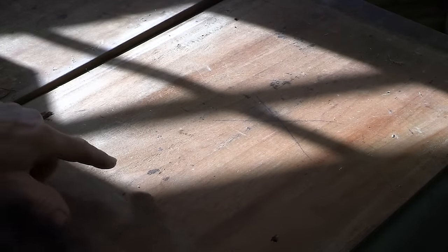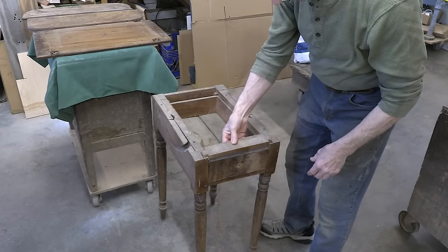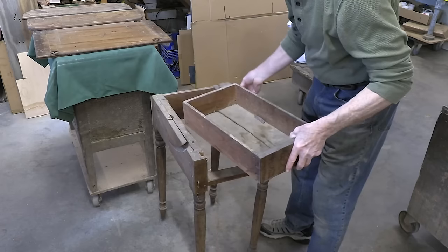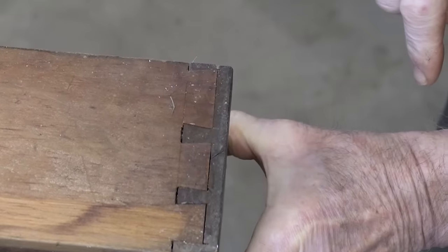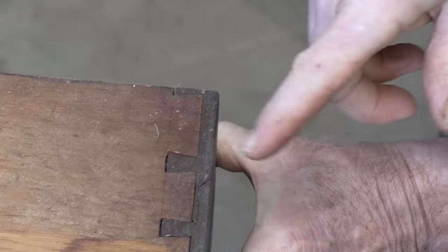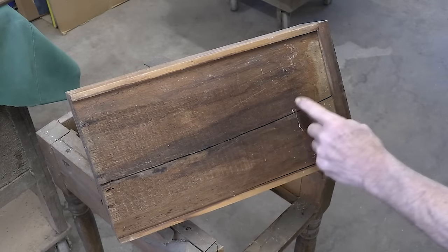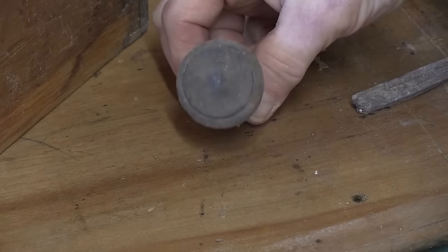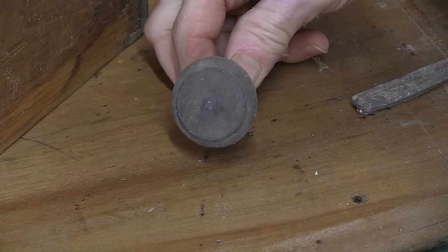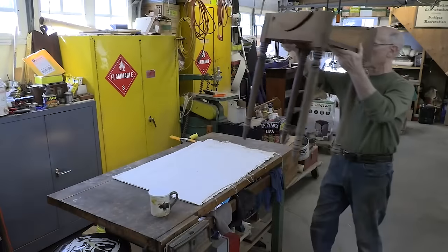The bottom of the top is hand planed. It's nice, this piece goes here. Hand cut dovetails. Nice neat job too. The bottom is rough sawn, solid wood. It's unusual to have the grain running long ways like that. I think we can assume that's the original knob. It sure looks like it. It's a nice turning like the legs.